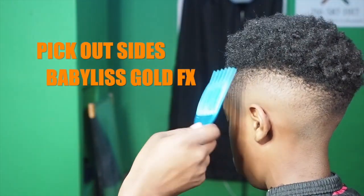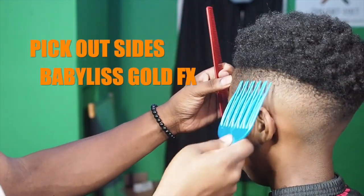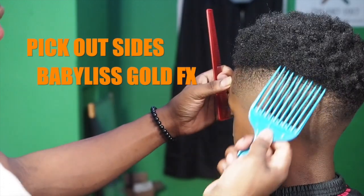Now you're gonna pick out the sides and freehand the sides to give it a straight up shape.